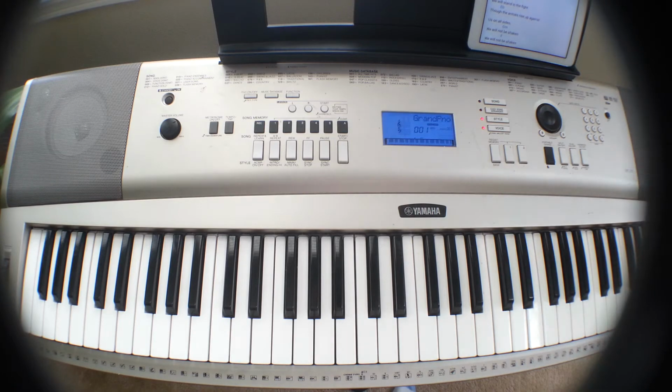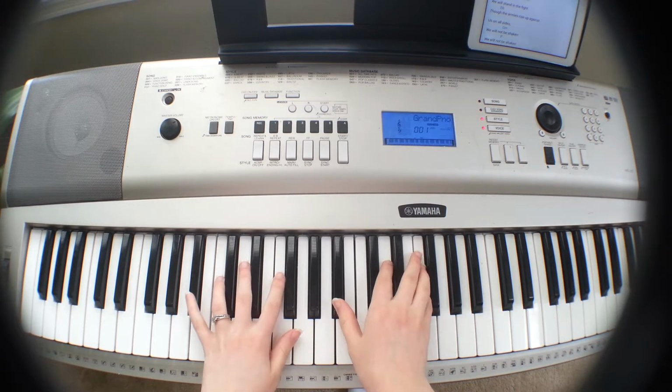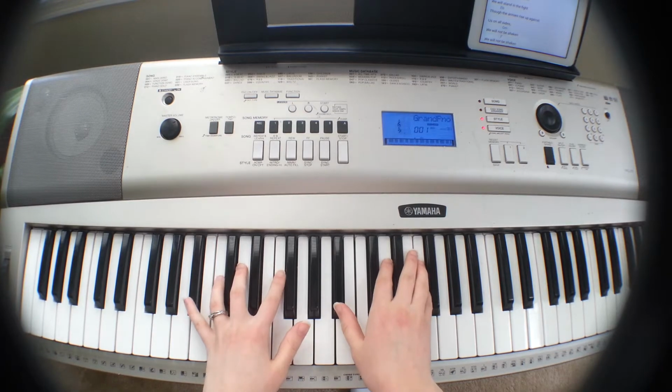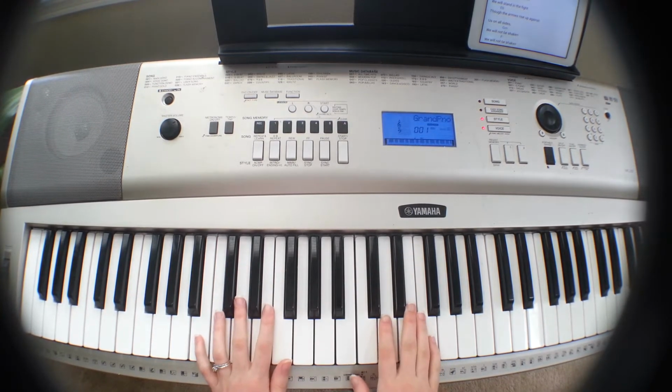We Will Not Be Shaken by Bethel. It doesn't have an intro. If you are the kind of person who absolutely has to have an intro, just go ahead and play B flat, because that's the very first chord of the song. And then whenever you're ready, you can step in and start the verse.